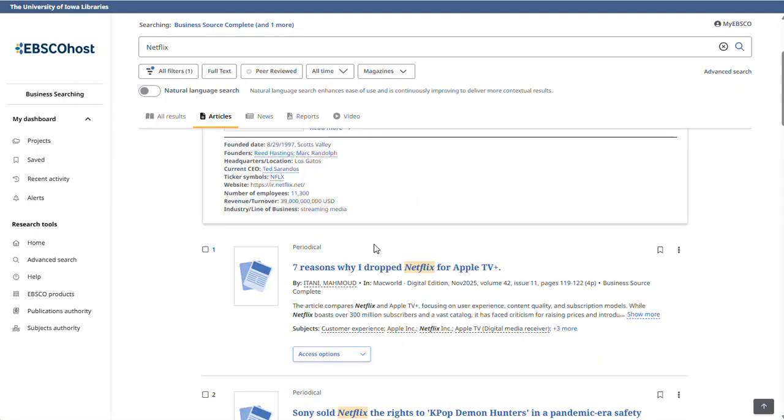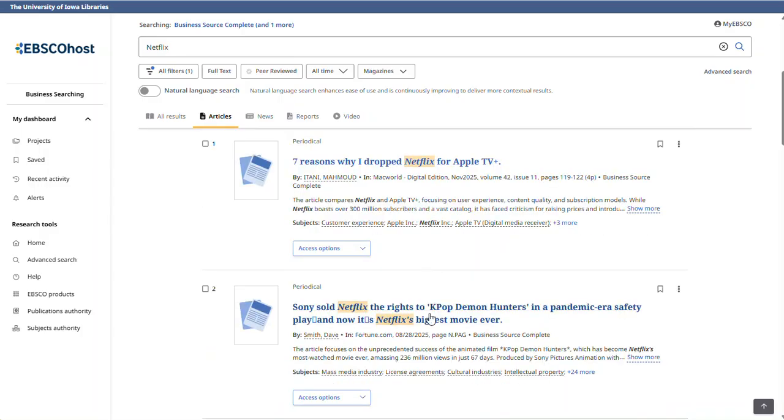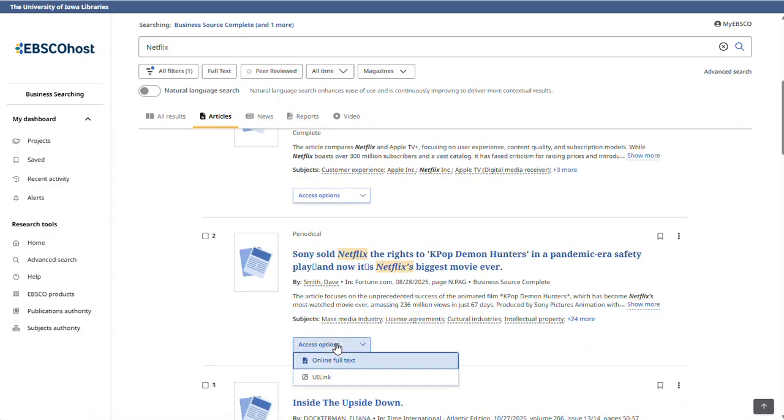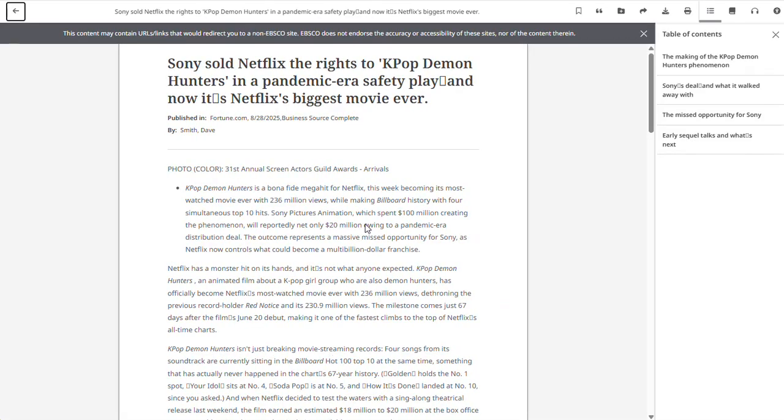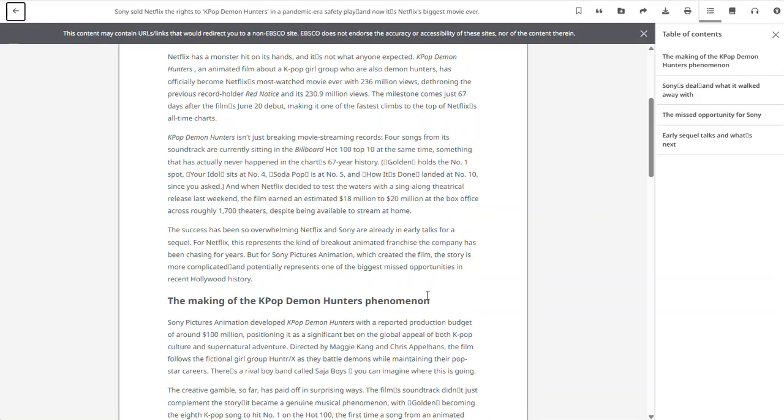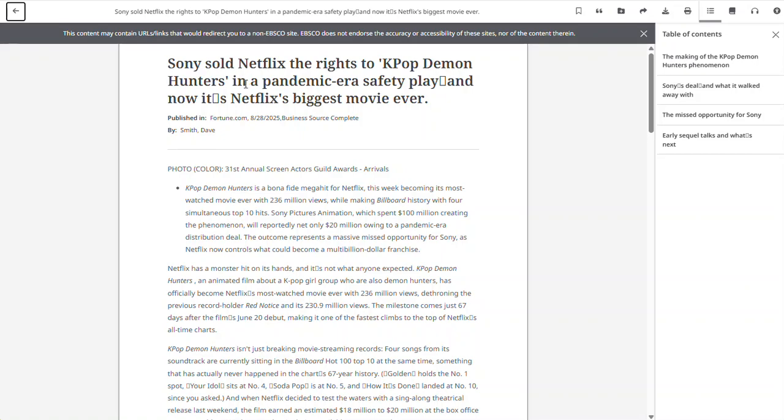And this is nice because then when you get into those, here is one, right? We can click on the access options and we can go to online full text and see getting into the full text here. So this is Sony sold Netflix the rights to K-pop Demon Hunter, right? So that's kind of an interesting one, but more magazine style. As I said, this is from Fortune, so easy to read.